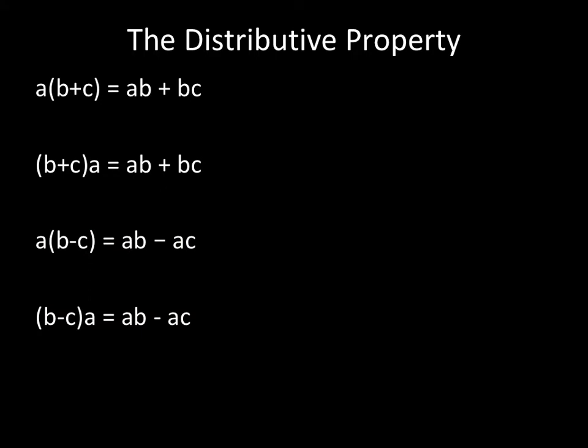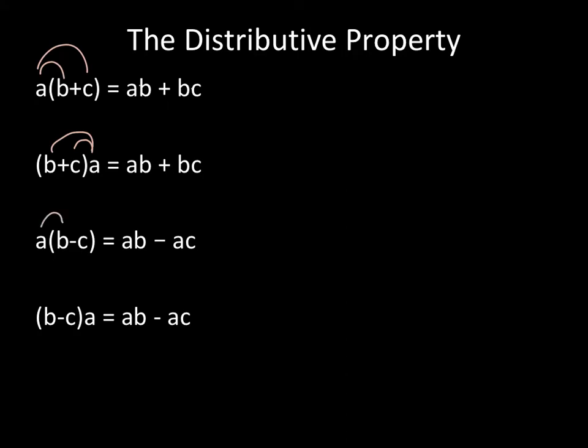The distributive property is illustrated here. So we have a times a binomial where everything is positive. I'm just distributing it to each of these, right? So it'll be a times b plus a times c. When everything's positive, it's really easy. And it's the same when a occurs after the parentheses. I'm actually just doing the same thing because we know the commutative property of multiplication, right? Order of multiplication doesn't matter. So it makes sense that I can also multiply it even though it's behind the parentheses.